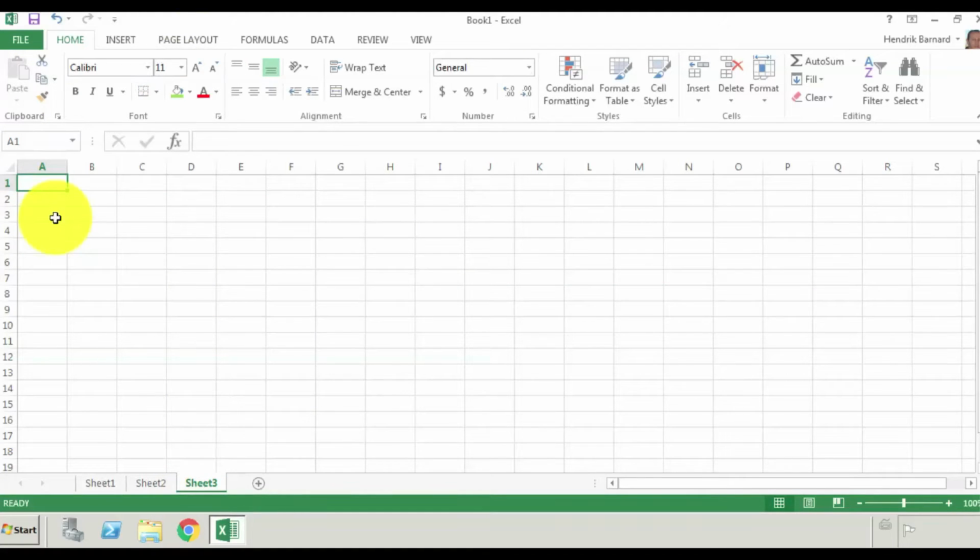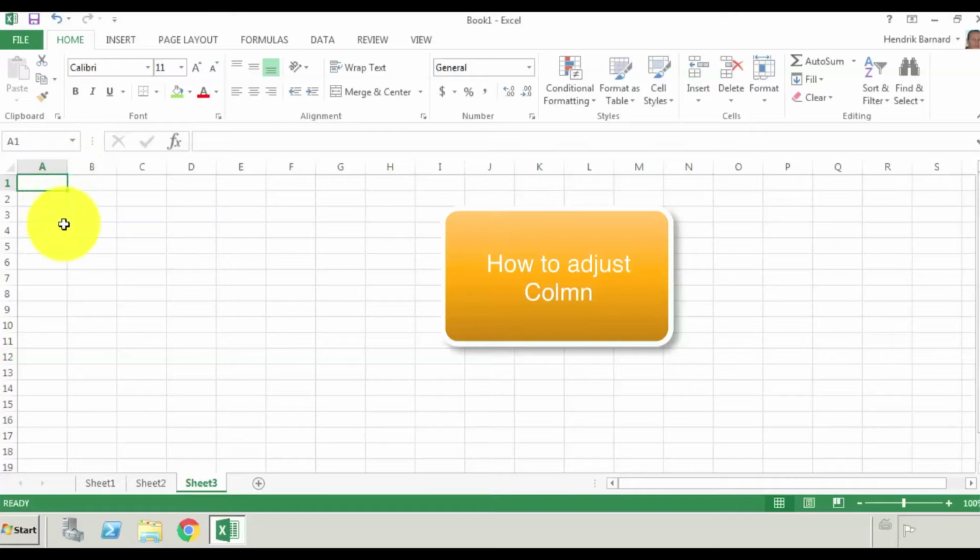First, we're going to look at how to adjust your column. You see, this is a column width, the size of the column. You will agree with me if I type, for example, my name, Edu Triumph. You observe that I have exceeded this column A. I've moved a little bit to column B. If you have a situation like that, what you do is you adjust the column.